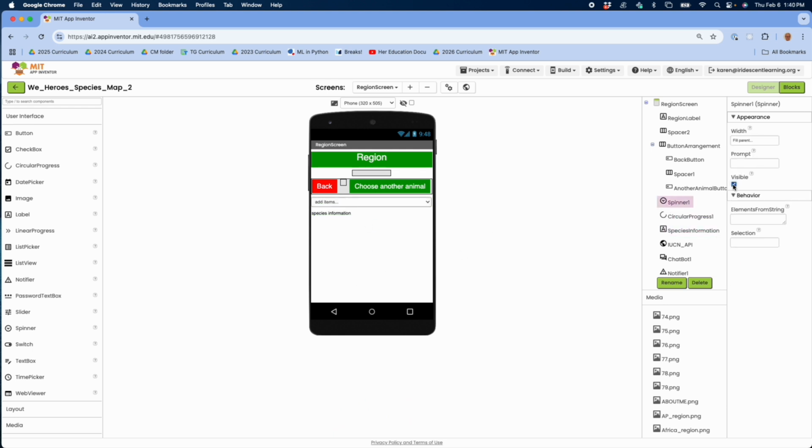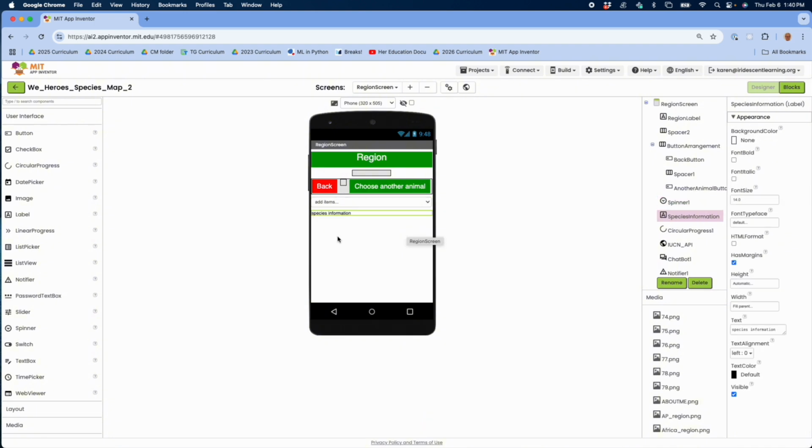Also, it's not visible, but this is going to be a spinner, which is like a list view, and this is where we're going to make this list of animals. So we're going to go out to the IUCN API based on a region, and say, give me all the animals in this region that are threatened species. It will return a list. We'll allow the user to choose an animal on the list and then use the animal name to call the API again and say, please give us more detailed information about this particular species. So that's generally what we have.